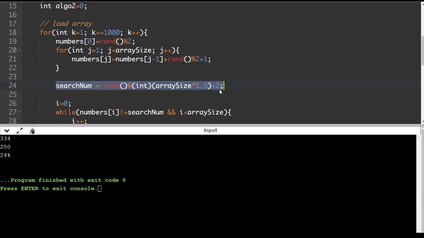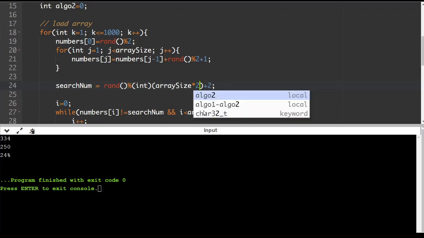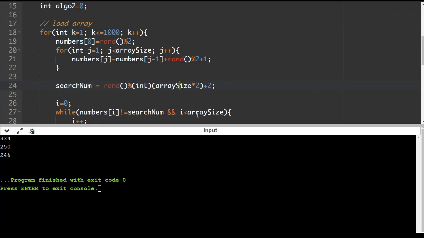Now, what if we actually change this a little bit? What if we make it less likely? If I multiply this by 2, that will create a bunch more numbers that won't be in the array, because this potentially could give us the number 201, which is much larger than the maximum our arrays usually get to, about 150. So that'll put about 50 elements that we know are guaranteed not to be findable.